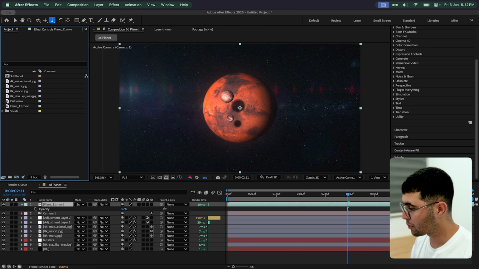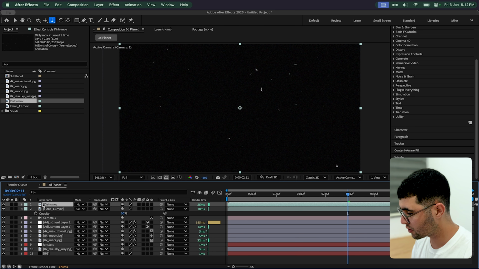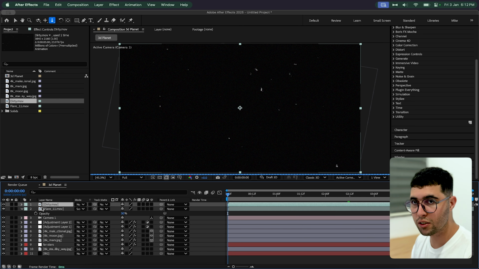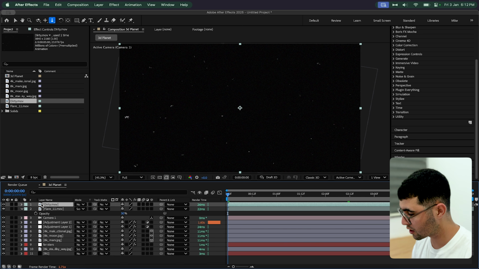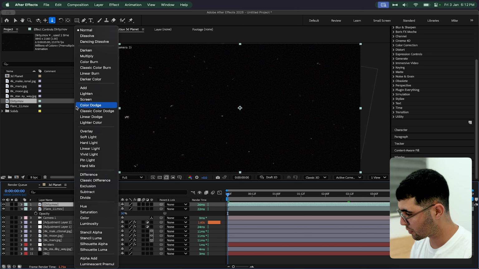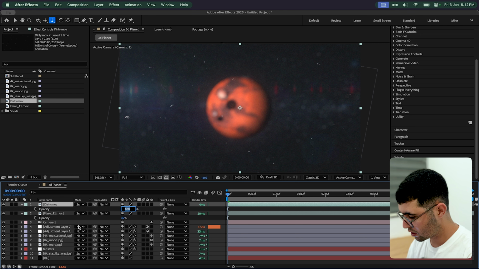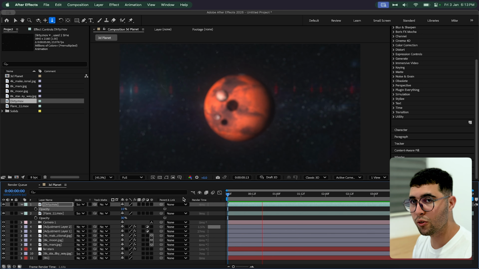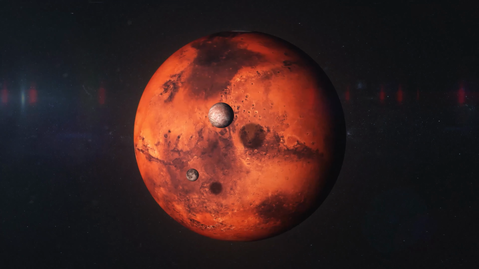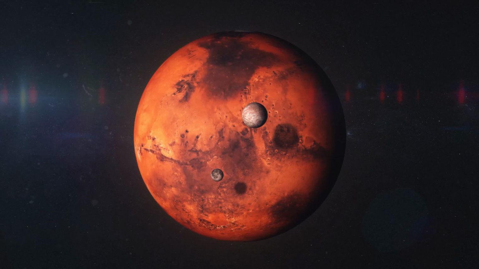And now to really make it pop, let's add like a dust overlay on top of it, which is this one, the dirty overlay that we created in the last video, so you can see that. And let's turn the blending mode to screen and the opacity to around like 15%. Now we have this, which looks really cool. And there you have it, a stunning space scene complete with a rotating planet, orbiting moons, and a dynamic background.